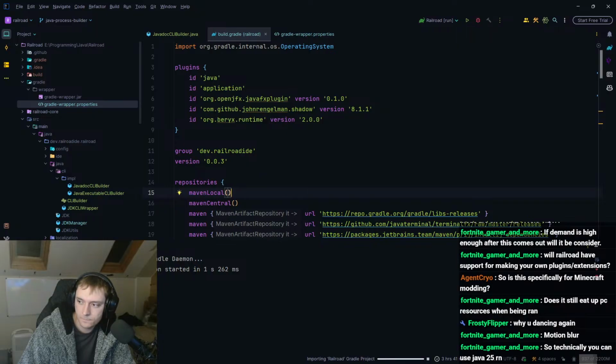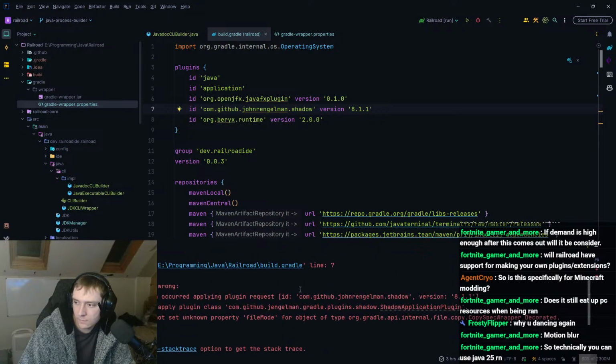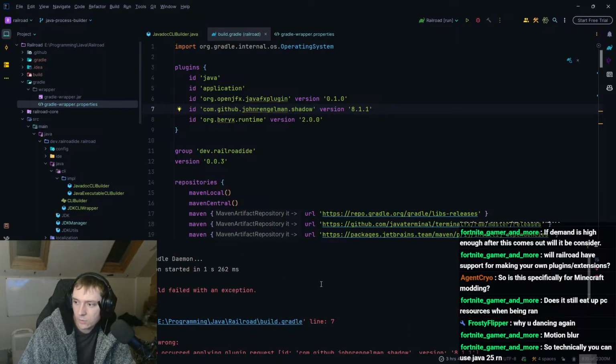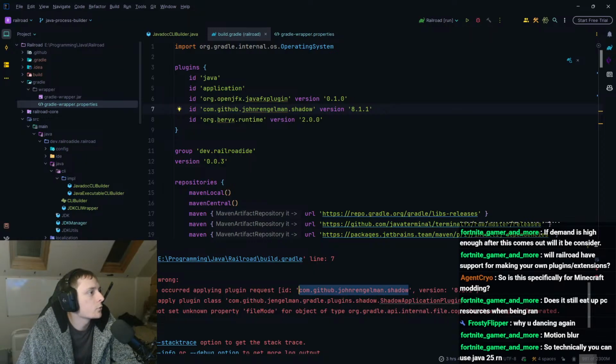Let's see. Come on. Yeah, there you go. So the issue is with the shadow plugin, apparently. Ah, that is true. So I think Shadow hasn't been updated to support Gradle 9.1.0. I can have a look. Let's just do a very quick Google, because this isn't really related to what we're doing today.